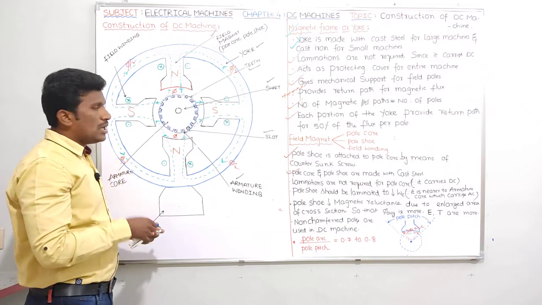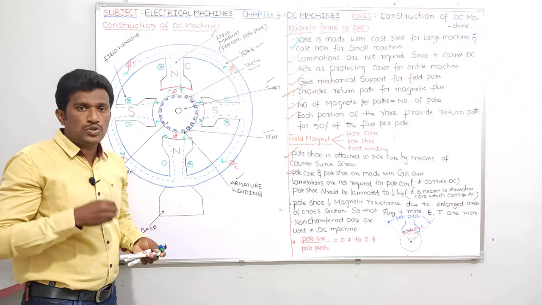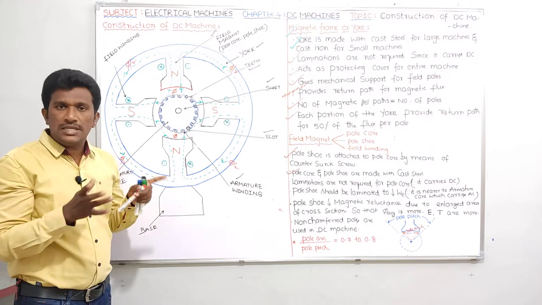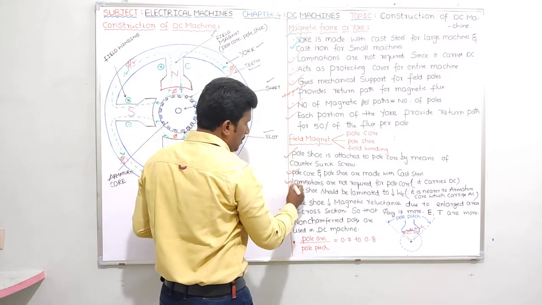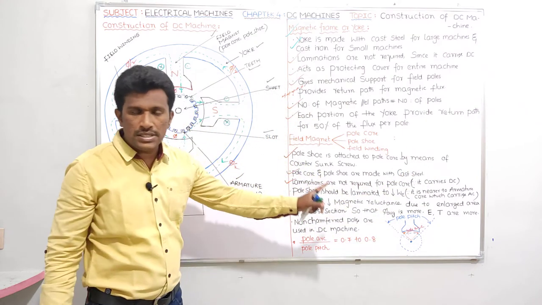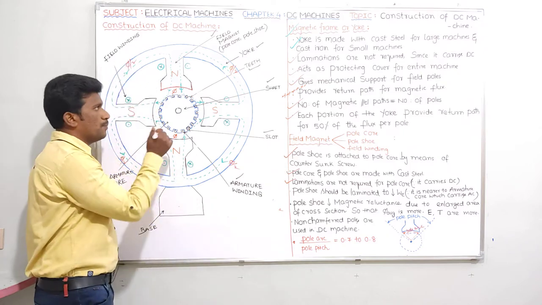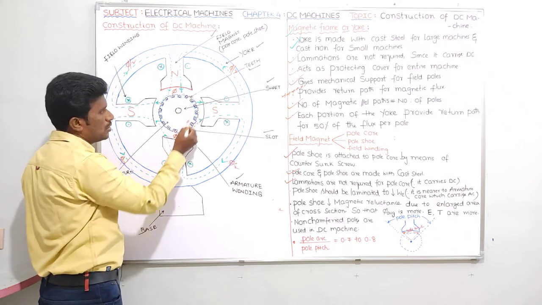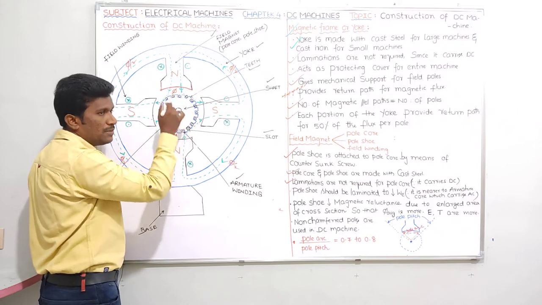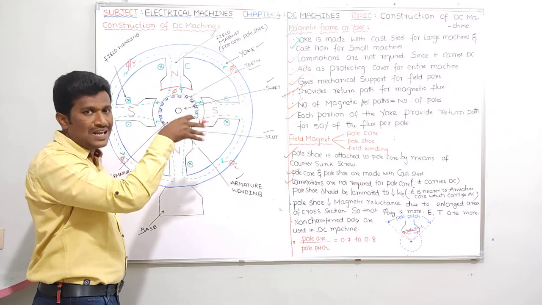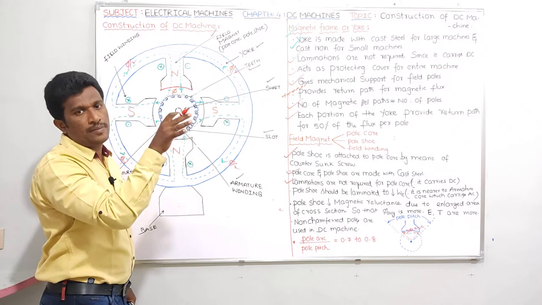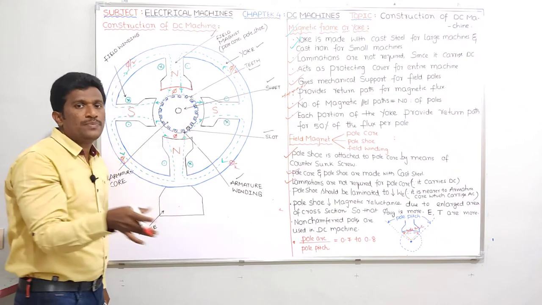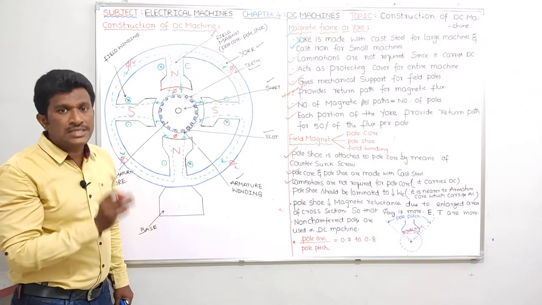Right? Okay, tell me, what about the pole shoe? Do I have to provide laminations for the pole shoe? Yes or no? So, no doubt, there is no need of laminations for the pole core because it carries DC supply. Pole laminations are not required for the pole core since it carries DC supply. And what about the pole shoe? See guys, very simple. This pole shoe is nearer to the armature core. On the rotor we are placing the armature winding, so the armature core will be there. In the armature core slots we are placing the armature winding, which carries AC.